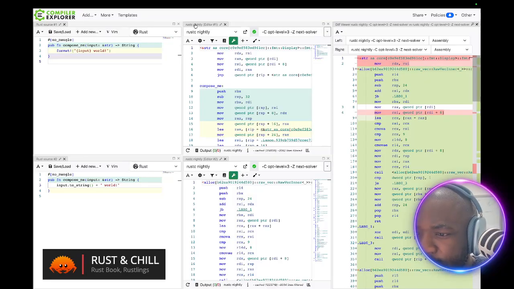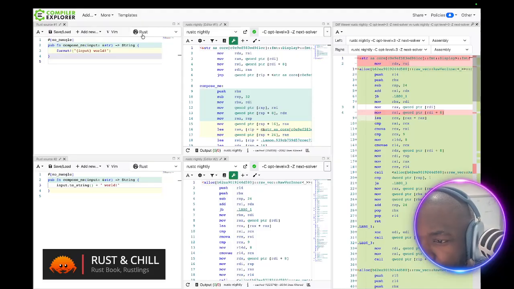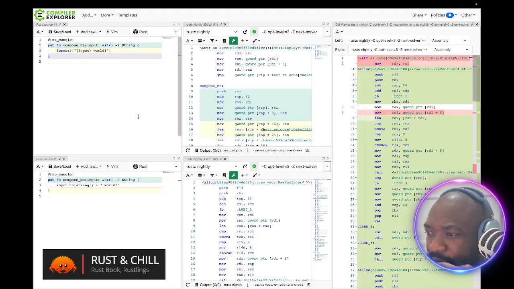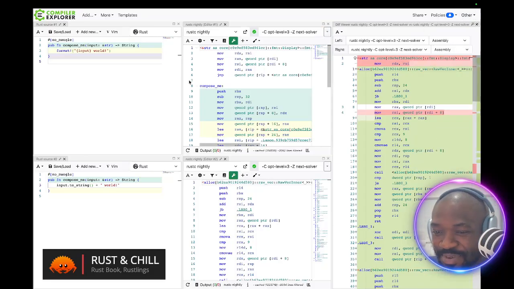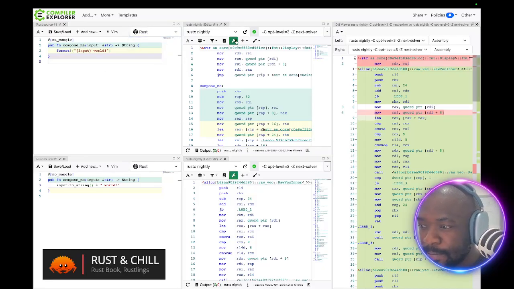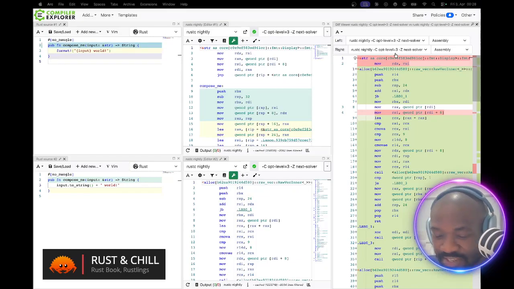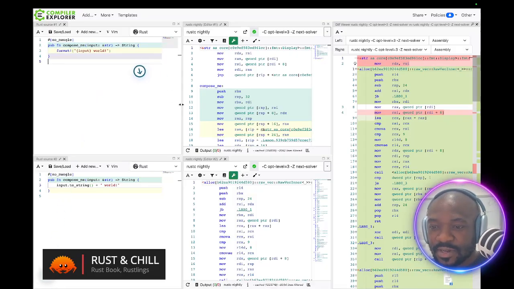Where do you change the language? Oh, Rust. Okay. And then where's the mode that you never liked, the light mode? I didn't see it, but yeah, I saw this, I can change it from here. But yeah, I think we're done with this one. Next time I'll just change my computer to dark. Oh, stop saving this stuff.